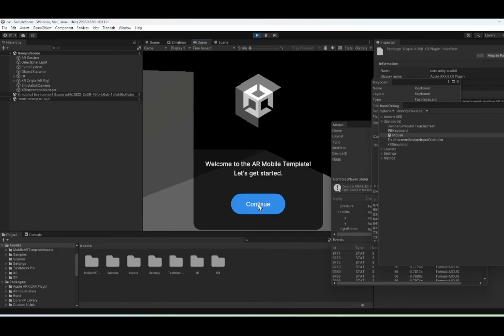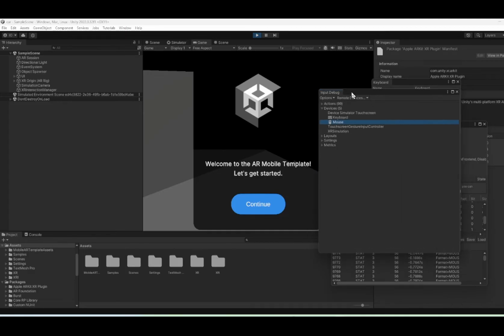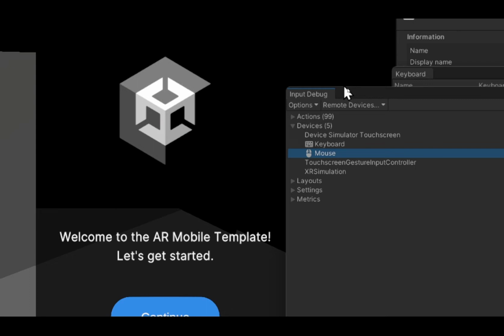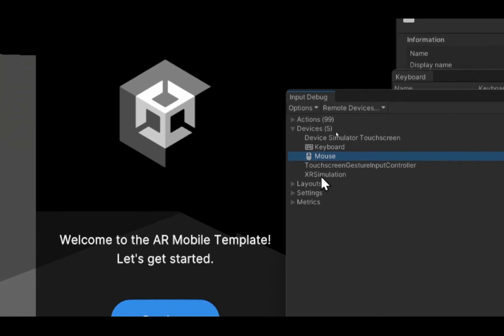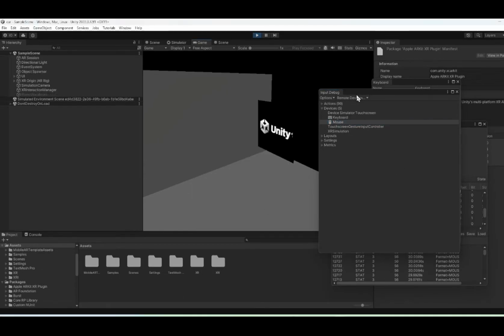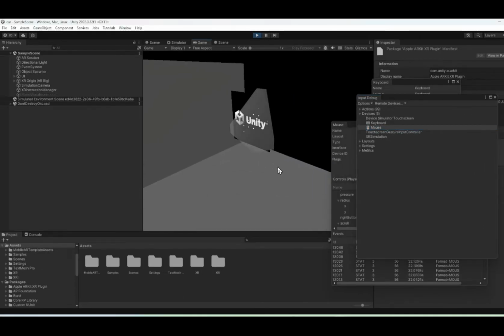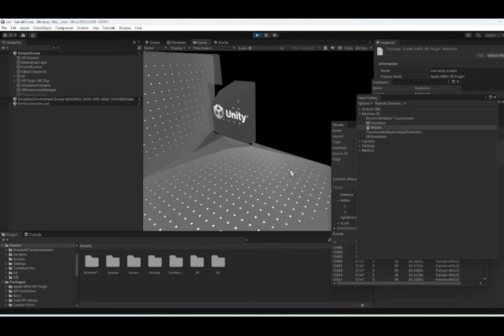Okay, so stop, play again. Okay, you can click continue. Make sure every time you restart the game, you have to enable the mouse. So don't close the input debug window. Always make sure that after you restart the game, you do the same step, which is under input debug, you right click, enable this device. After you enable the device, you can click continue. Then you can move your camera by using right mouse click.